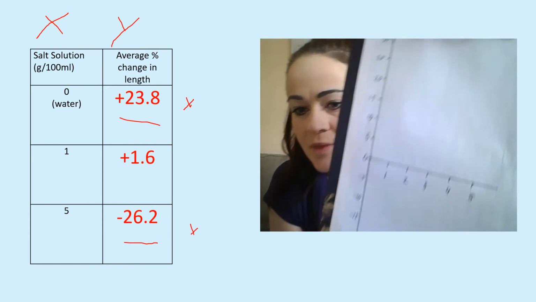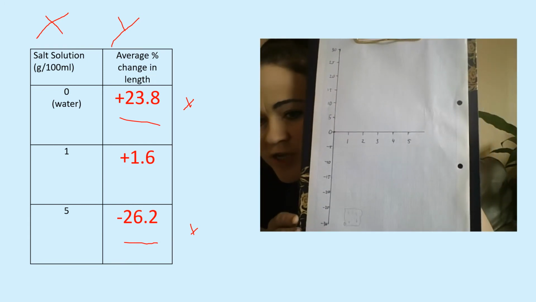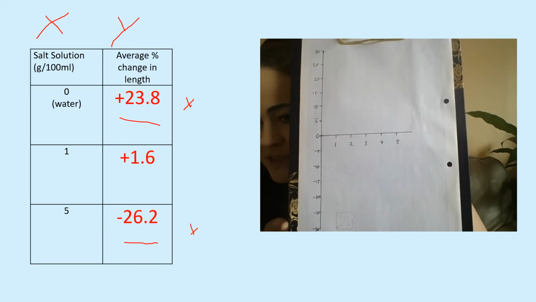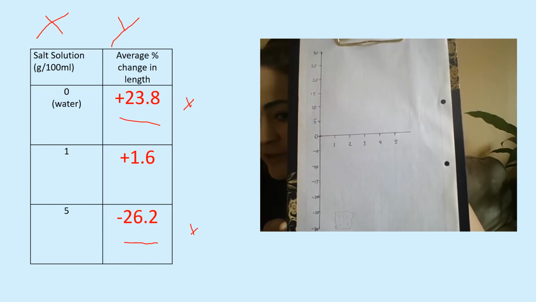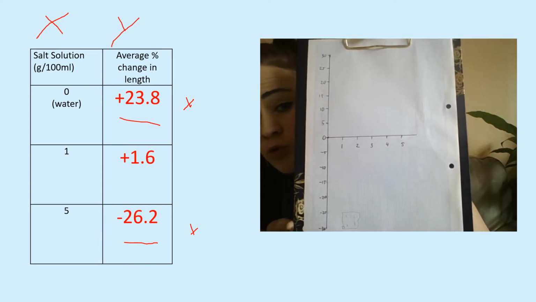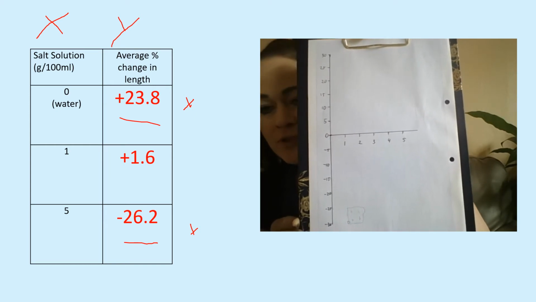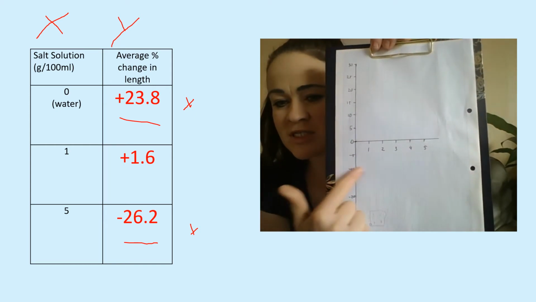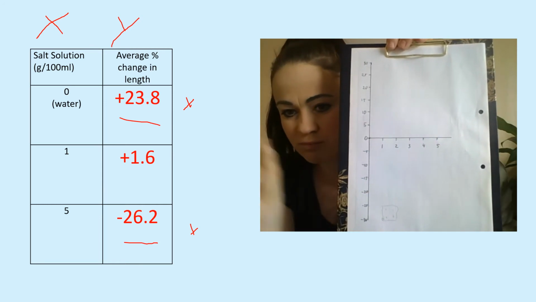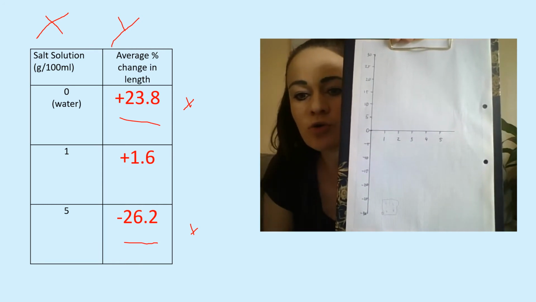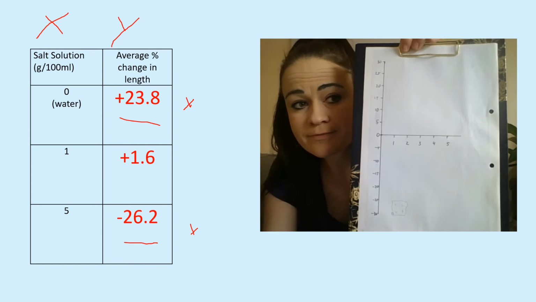And this is what you should have now. So I've got my 2 axes, I've got my 2 scales, they're regular intervals. Now I don't have labels yet. I like to put labels on at the end because we need to see where the x's are going to go and we don't want to be writing over the x's or anything. So I'm going to wait to the end before I put my labels in.